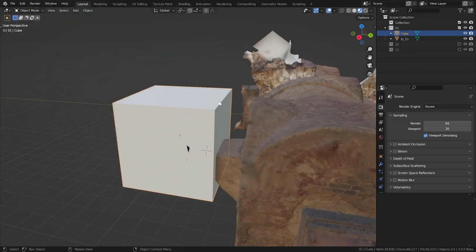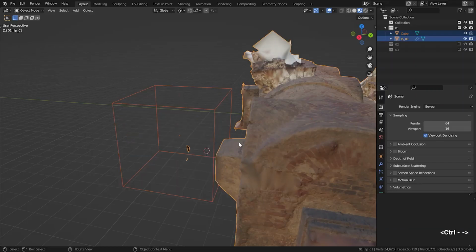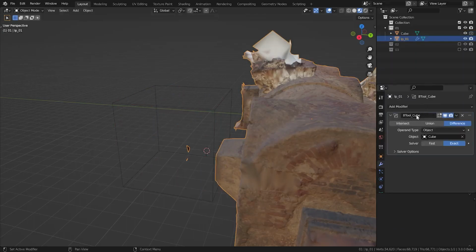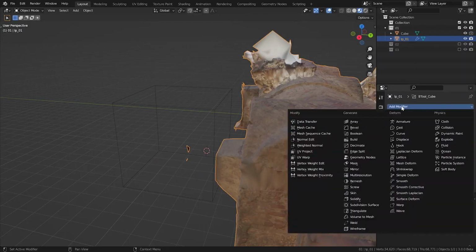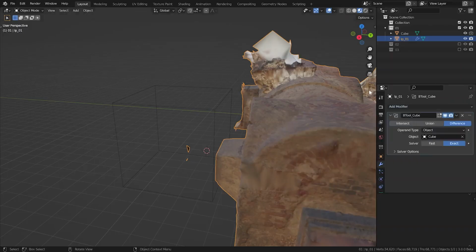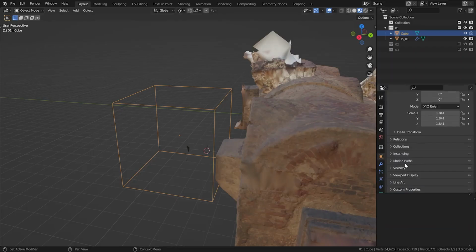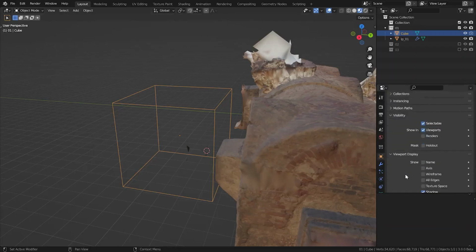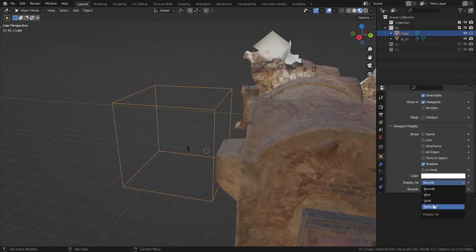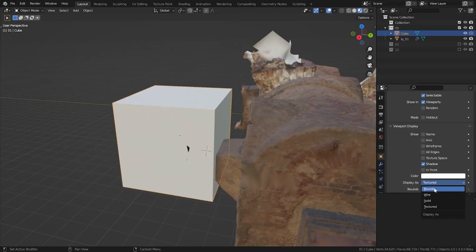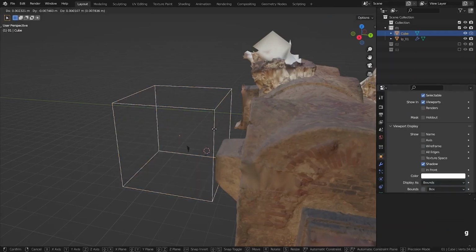For example, select the cutter object, then shift-click on the mesh, press Ctrl and minus on the numpad, and that will automatically assign the Boolean modifier to the mesh, switch it over to the difference mode, and pick the object that serves as the difference operand automatically. Oh, actually, it will also switch the visibility of the cutter object to bounds or to wireframe, depending on the settings. When it comes to a frequent use of booleans, this add-on is indispensable. Really, it's very convenient to do it like this.